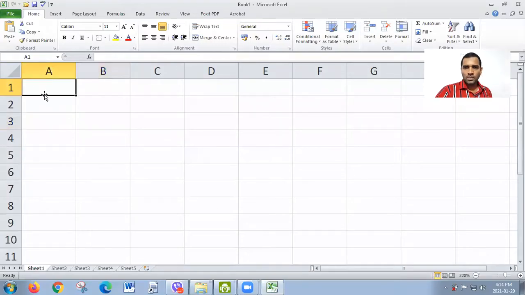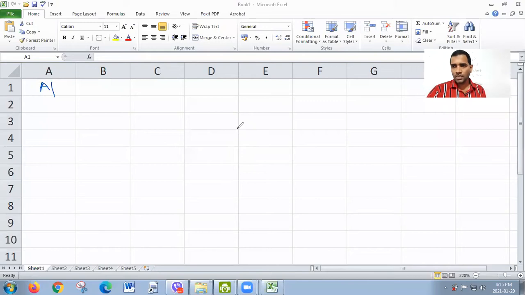Look here, if I take the first cell, it belongs to column A and also to row number 1. So how to write the cell address? You have to write the column letter first and then the row number. This belongs to A, so A1. First of all, write the column letter and then the row number. So this must be A1. You cannot write 1A, that is wrong.